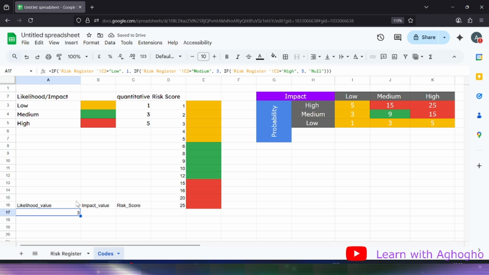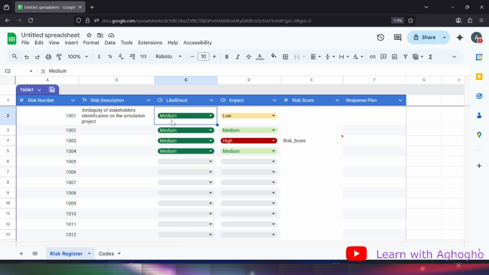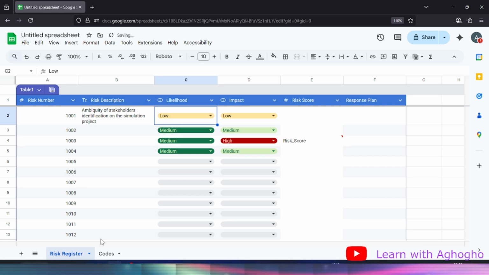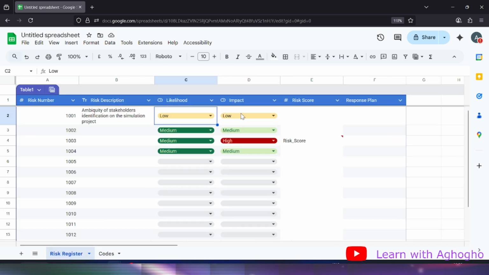So you can see we have a value there, which is 3. If we go here, that is for low. If we change this value here to low, we should be able to have 1 on there, so we are good and fine.